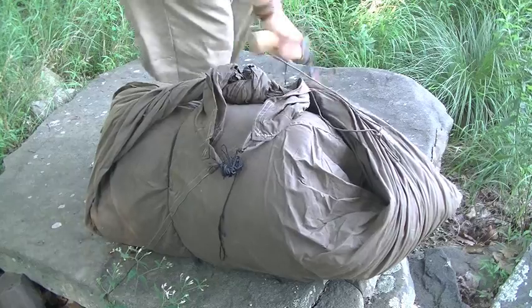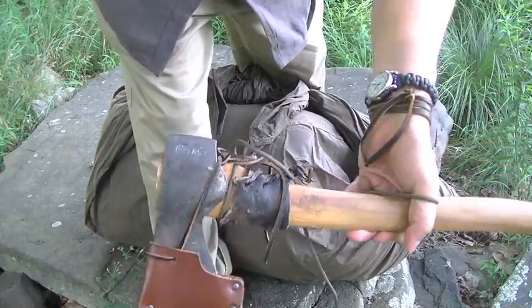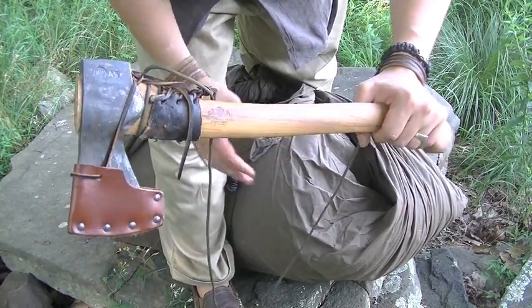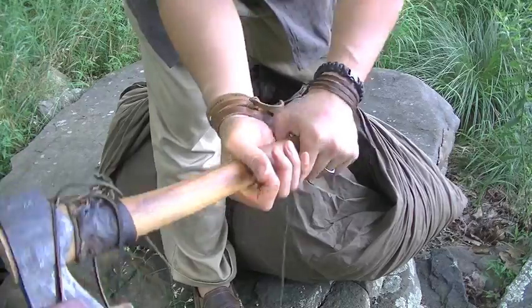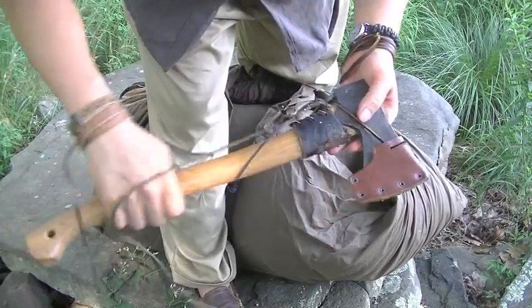All right, so this is just my Brooks small forest axe. Absolutely love it. I'm 6'2". I felt that it was a little small. Obviously it has some drawbacks in terms of height when you're felling things. It is kind of small for me, but in terms of versatility and being able to carve with it and being able to just really choke up on it.